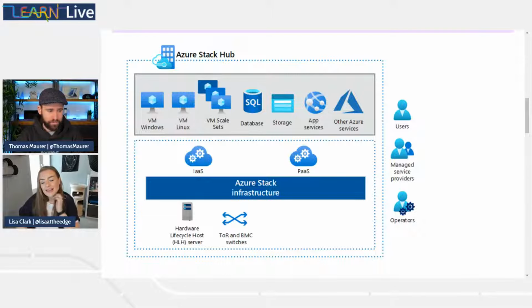Also, a key thing to keep in mind with Hub is that if you are going to run Azure Stack Hub, you really do need to be familiar with the cloud operator skills necessary to do that. What do I mean by that? You will be responsible for managing the Azure marketplace, the offers and the plans and the capacity. Basically, everything that Microsoft do for Azure behind the scenes, you will be responsible for. But it's really, really cool.